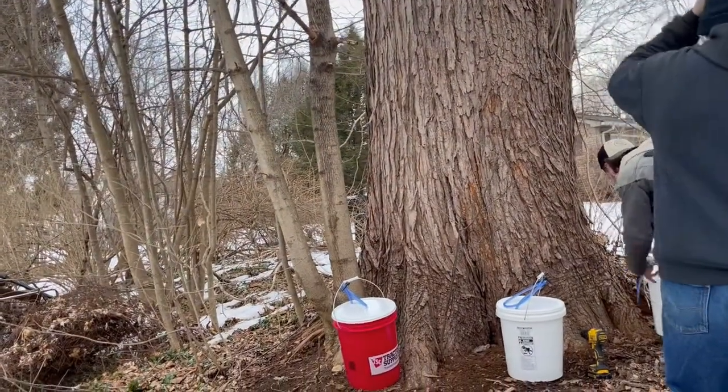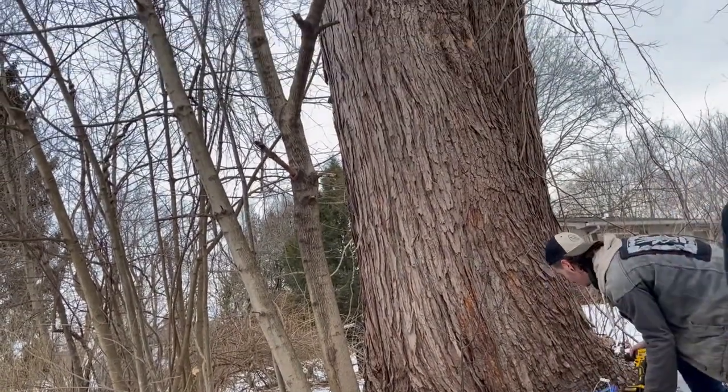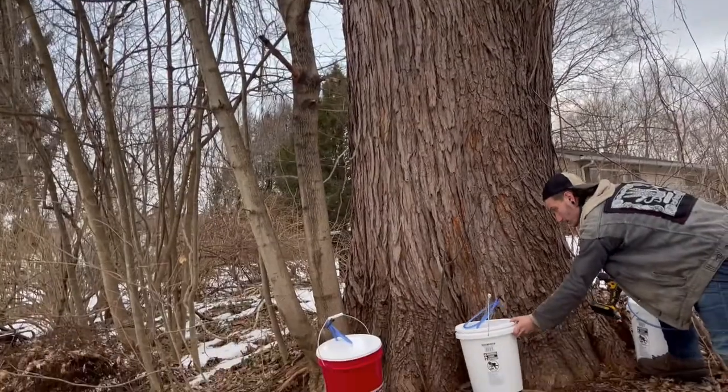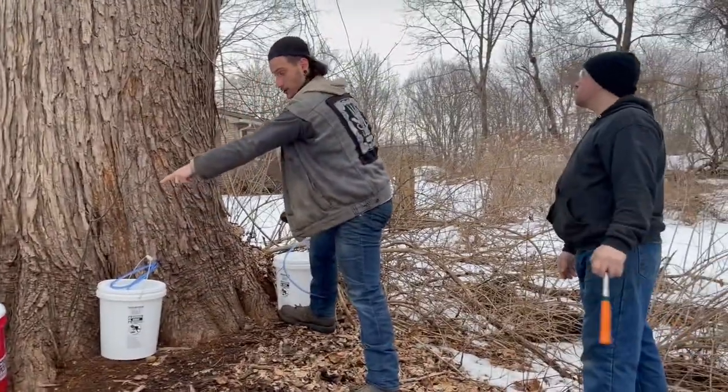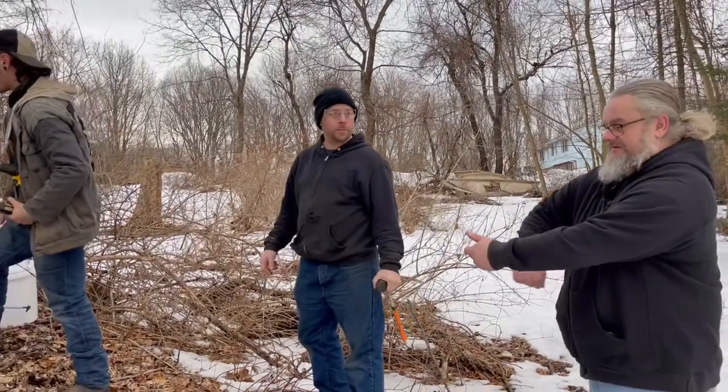Okay, so probably one over here. Yeah, this is the south side. This tree is freaking huge. So, one, probably two. You know, some blacksmith and some three. Taps. Some hook taps. But man, they've got these hook taps where you just tap it right in. Steel, actually hollow. Hang the bucket off the hook and the tap just goes right into the bucket. That's what we did last year.